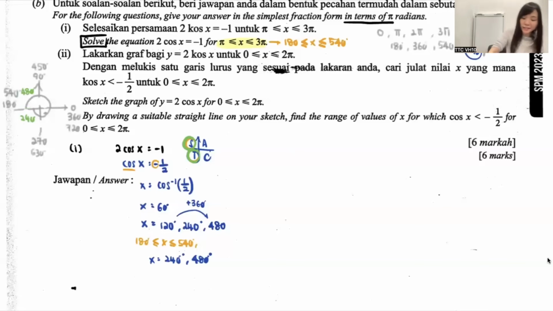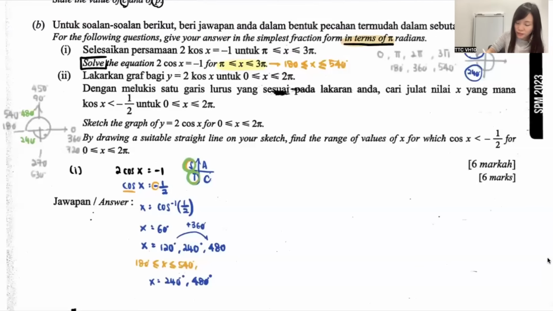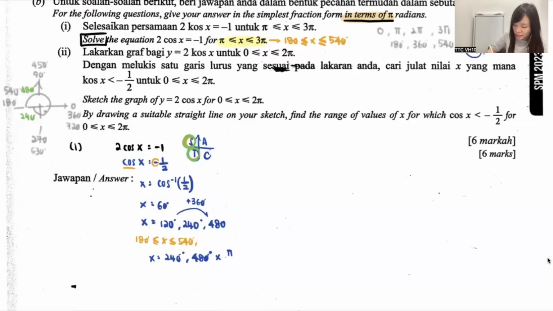Can you understand it if I explain like that? Comment below if you can understand it, okay? Very scared. So my dear, this is what you guys are getting. Don't stop. They say what? In terms of pi, remember to convert them towards pi. So isn't it times pi over 180? This is how your answer looks like. No need to press the pi, just press the value. 240 divided by 180, I guess getting 4 over 3 pi. 480 divided by 180, I guess getting 8 over 3 pi. Just like that. Done.